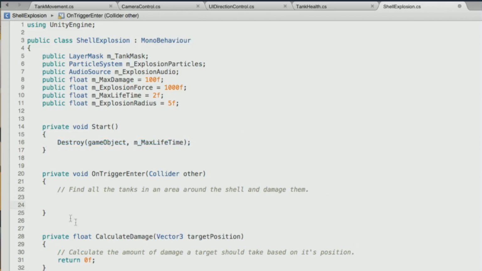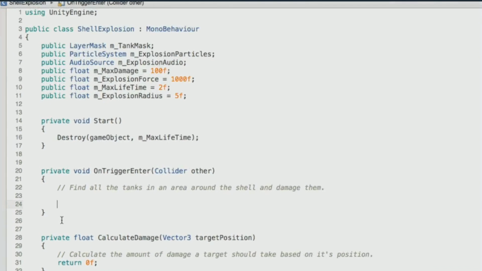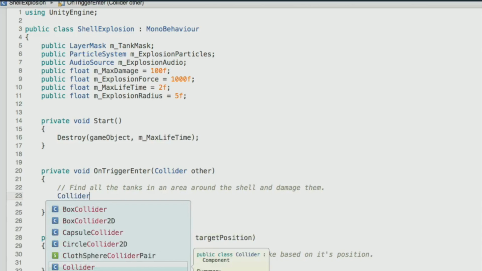Okay, so the first thing we want to do is when onTriggerEnter is called. You remember we put isTrigger is true? That means that onTriggerEnter is going to be called when something bumps into this. So this function will happen whenever it intersects with anything, and then we need to check what it's intersected with and what to do as a result. We have this argument, which we just call other, which is of type collider. So it's going to say, okay, we've intersected with something else. It's a collider. What do we do about it? In this case, we don't actually care what we're bumping into, just that it's a collider, so we should explode.